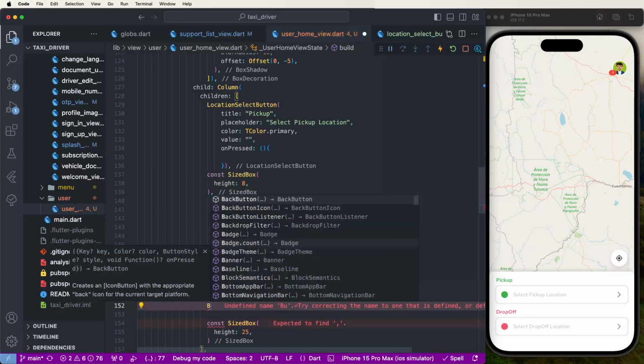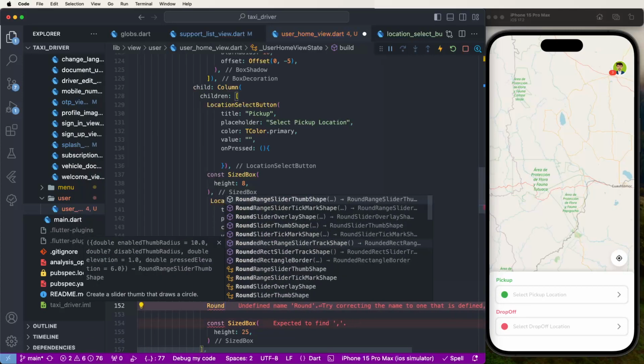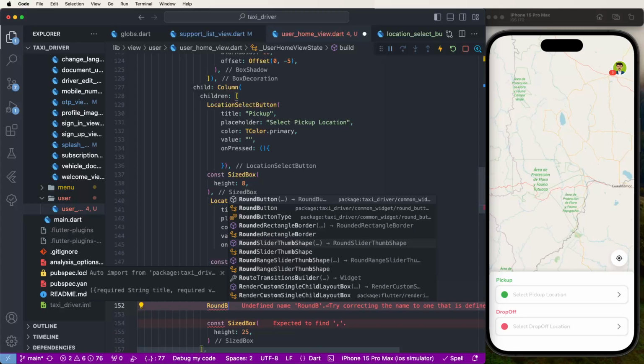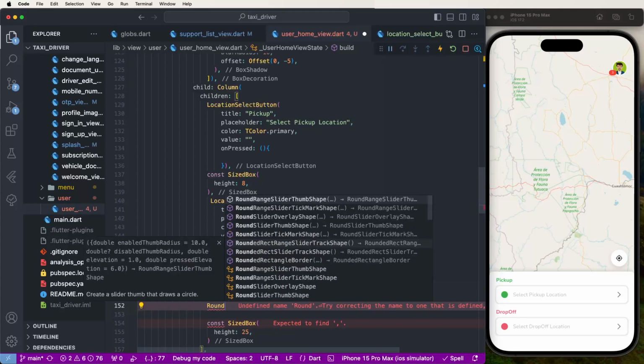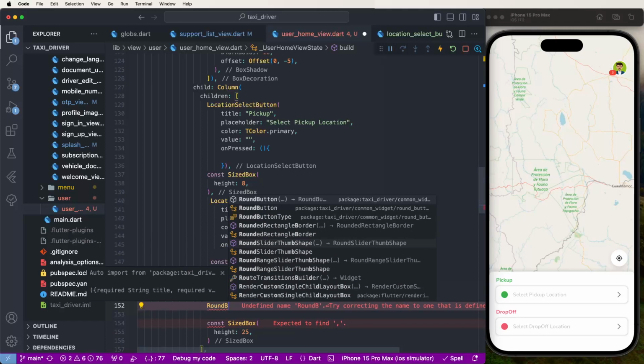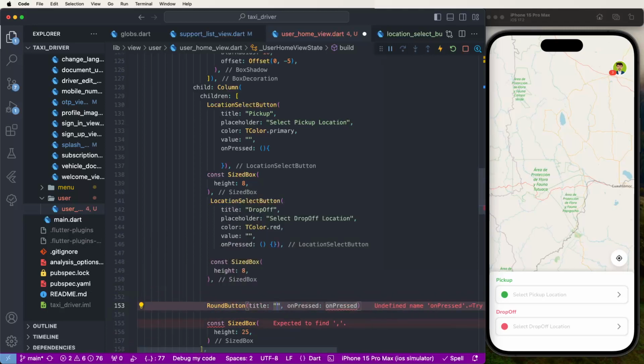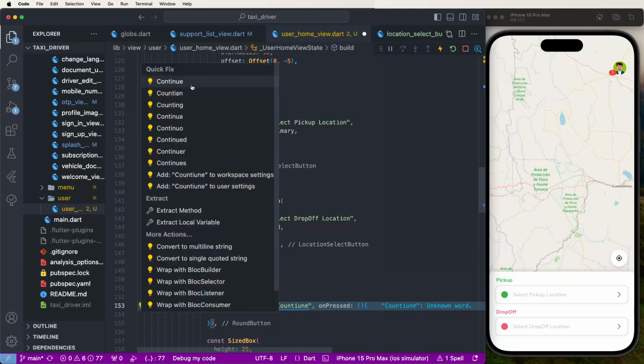Create here a rounded button to set the titles. Next. Otherwise need to give this here continue button. Need to fix this typo. Continue.